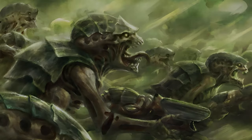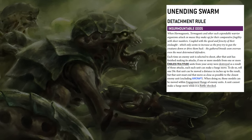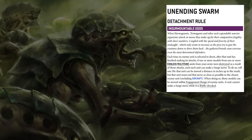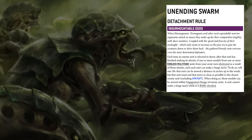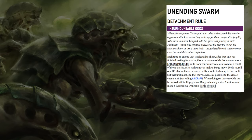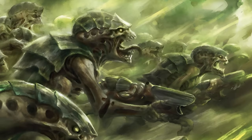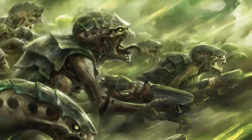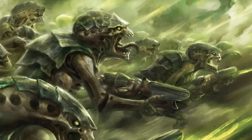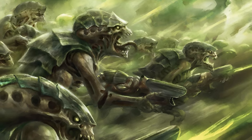The first one is the Unending Swarm. The detachment rule is Insurmountable Odds. If you're running a unit that has the Endless Multitude keyword and a couple of models in that unit die from being shot at, you can take a surge move and move 1d6 towards the closest unit. This can also get you into engagement range, which means you can stop just shy of a shooting army, get shot at, and then still get in on them. It makes it very easy to move a lot of different units up the battlefield quickly and tie things up ahead of time. Because you are running a horde army with this style of list, being able to just be everywhere is incredibly good.